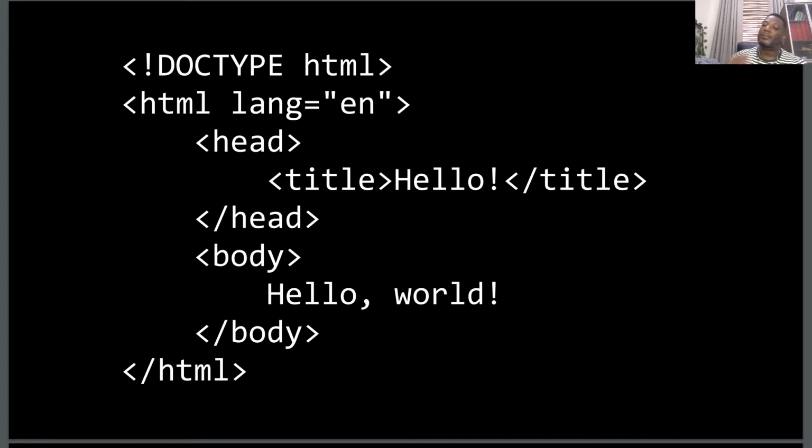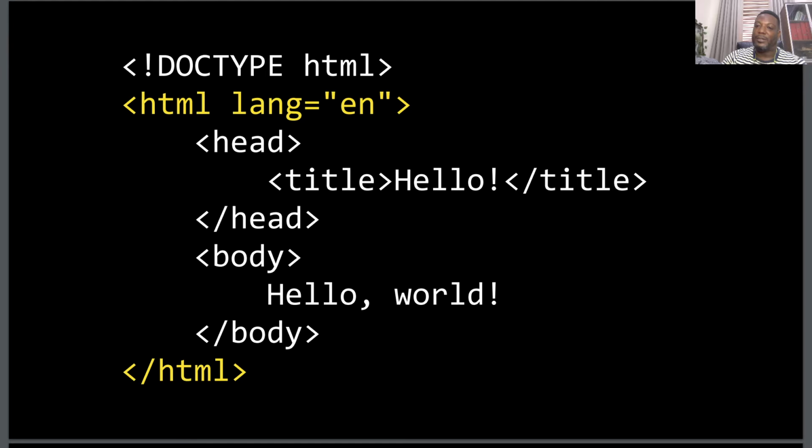Before you start coding or coming out with a script in HTML, these are the basic steps you need to take. We first of all have what we call the doc type. What the doc type does is it helps the browser to know the particular version of HTML that we are working on.